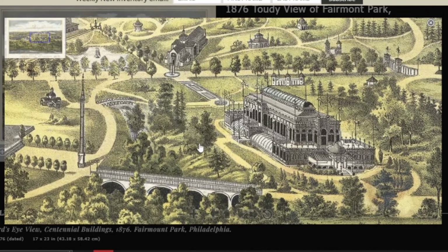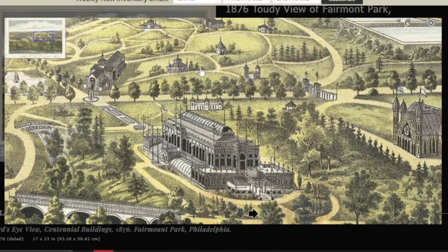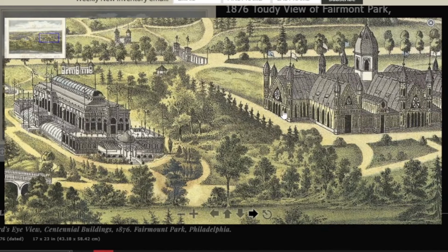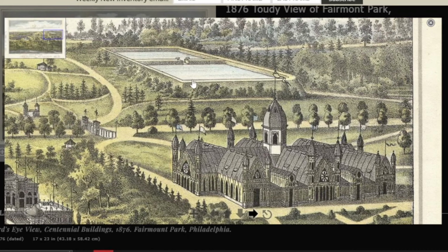Look at this. They built that, added some kind of spire, obelisk thing. This building, which I think is the horticultural, if I'm not mistaken. So these are like greenhouse bits here for all the plants to grow. Then look at these sections, smaller buildings. Go and visit. Look at this. This is crazy, isn't it? They built all this just for this event, and that there looks like a reservoir.